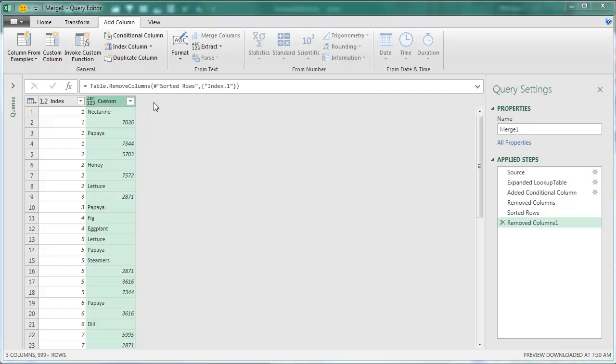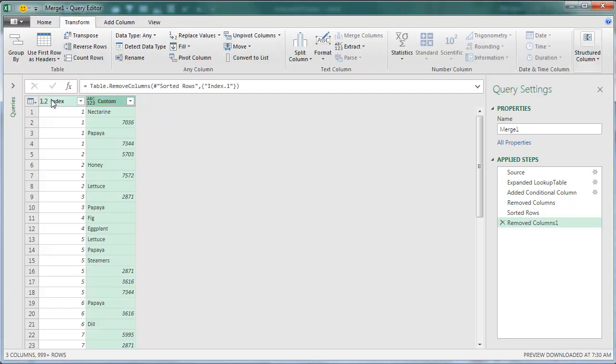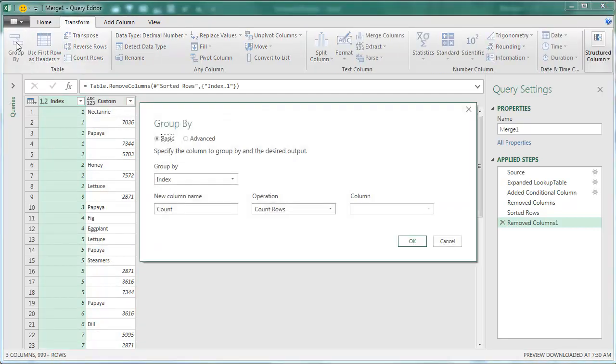Now what I was hoping to be able to do was to come here to transform and say that we wanted to group by, and that there'd be some magic here in the group by that would say I'm going to concatenate or text join all of those things. But it doesn't work. All right, so here's the set of steps that are new to me that allow this to happen.